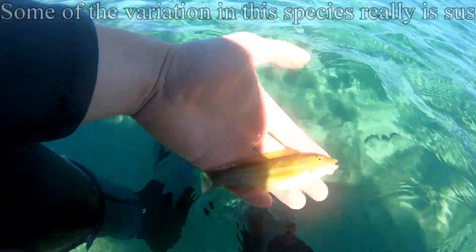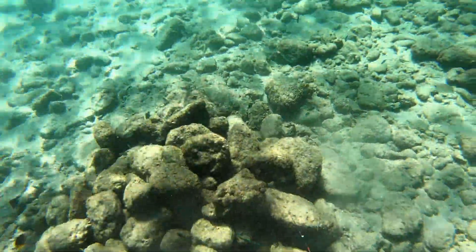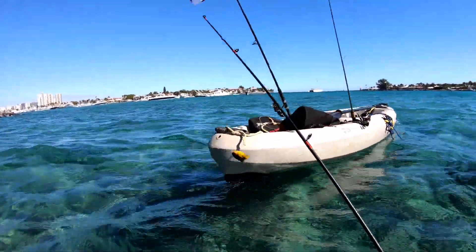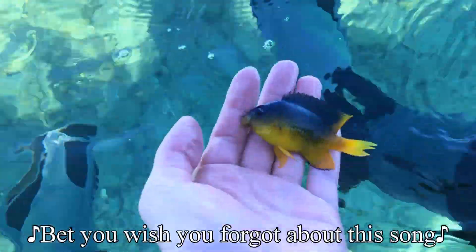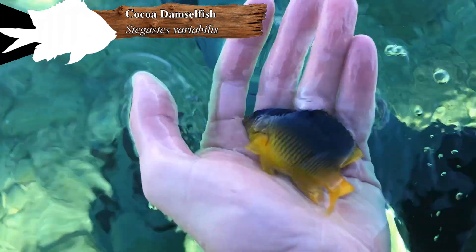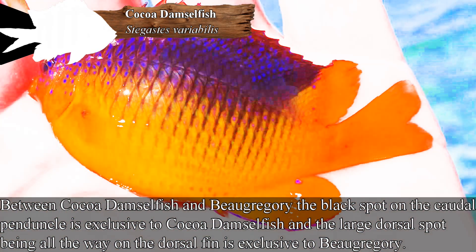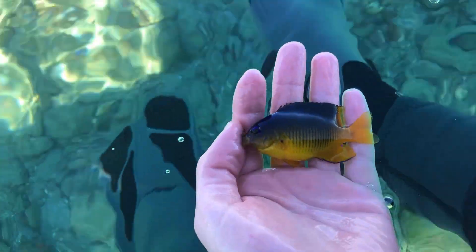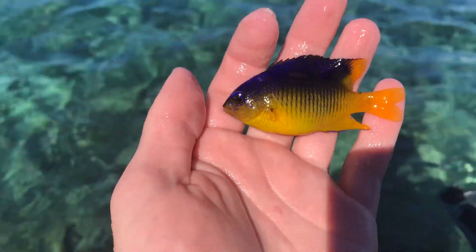Slippery dick — going back. It is many magnitudes of order busier here today than any other day of the week, it's a Friday. This is either a black gregory or a juvenile Coa damselfish. The dot at the back, the dorsal fin is halfway on the body halfway on the fin — it is a damselfish, our second species of damselfish. The first one was a sergeant major, and there's literally hundreds of them — you can see them right there at the surface. Little damsel boy, going back.